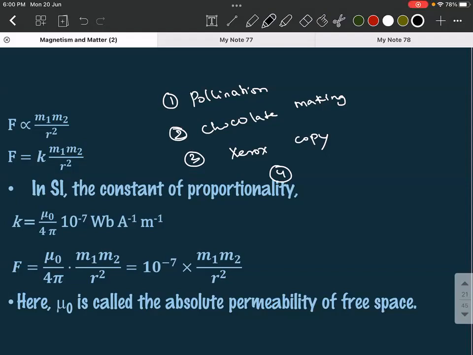So if you ask me, I'm not sure, but options 2 and 3 can be the right answer according to me. Pollination, I'll be honest, I didn't know about it. What about chocolate making? Again, it depends on where they're making it. If it is cake, I would have told you 100%. I don't know how chocolates are made also. Maybe I'll find out. Any idea? Can you help?